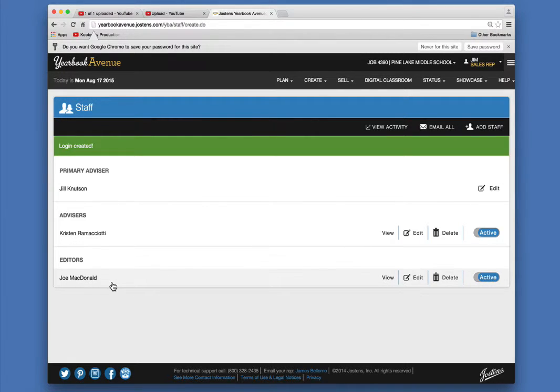If for any reason you should need to change a staff member's information or for some reason to delete them, return to this page, scroll down and find their names, and do one of 4 things you can do to the right of the name. You can view the activity for that staff member, edit their information, delete them permanently, or make that person active or inactive. The View item is especially important.